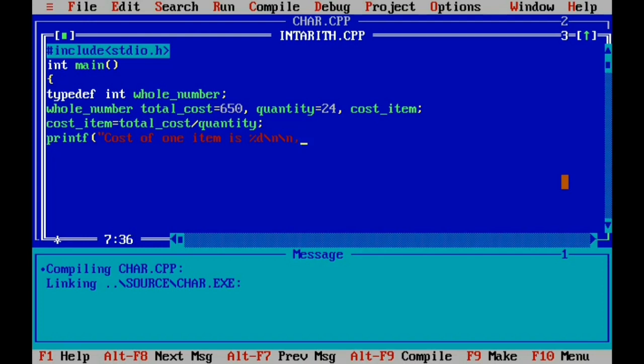Quote, comma, then what we have to derive? Cost item. So we will write here cost item, bracket over, semicolon, then return value 0, then curly bracket, and run the program.